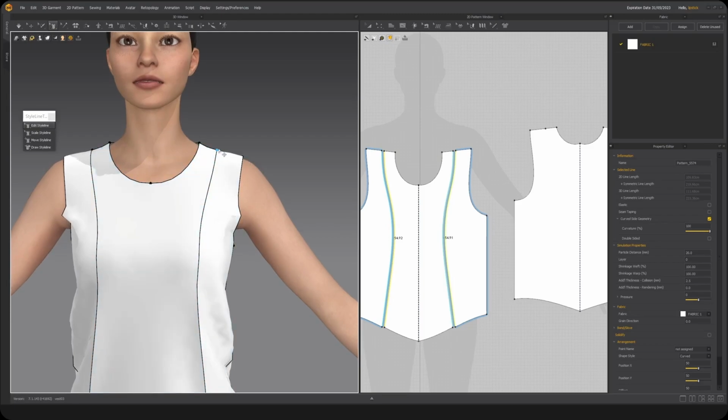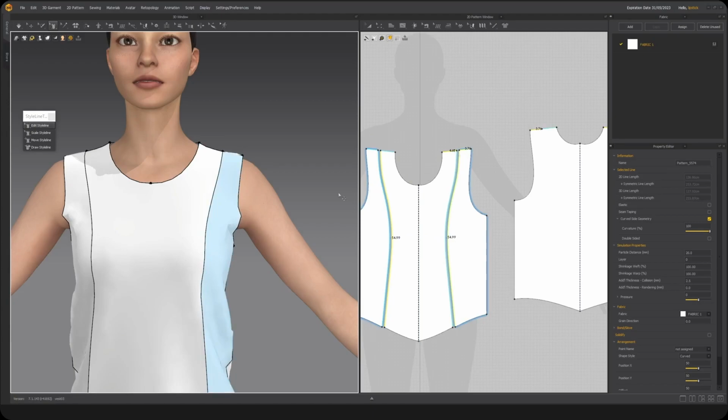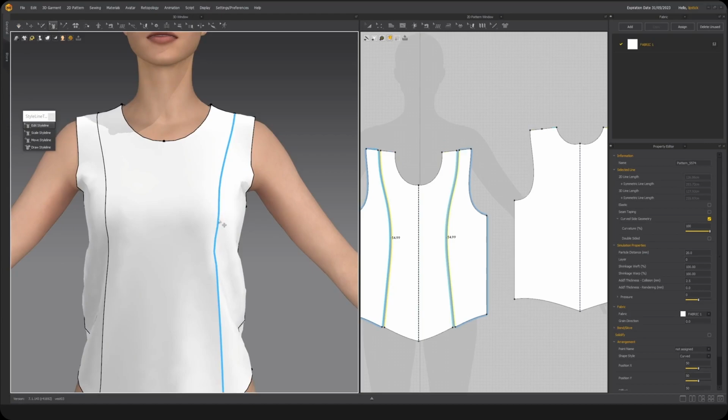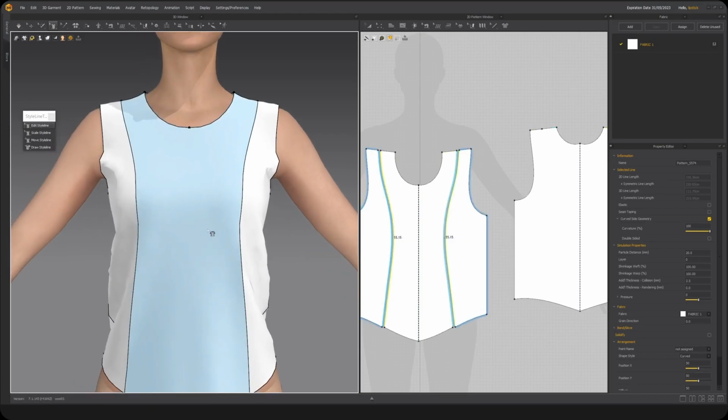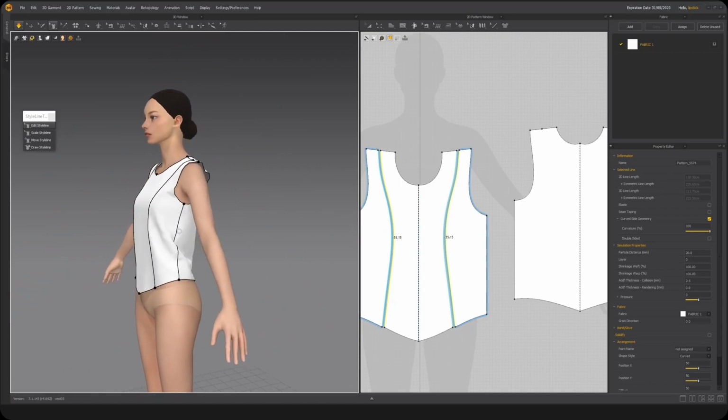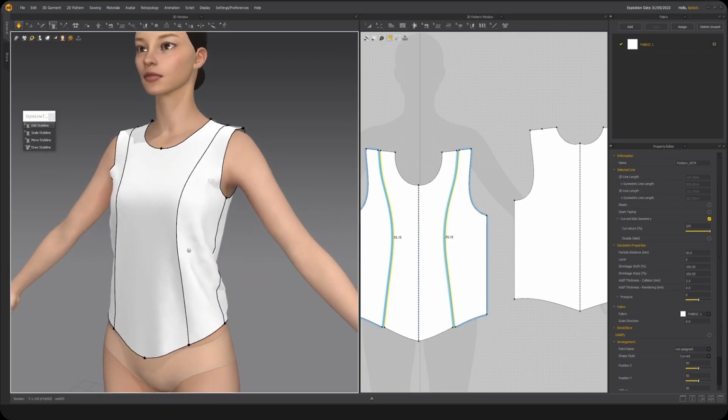But of course, we always have the option of taking the point that is here, moving it towards the outside perhaps a little bit, as you can see, and it does all the changes that it needs to all of the garments that are connected together. So once again, fantastic tool. I love this tool. Yeah, so that's looking pretty good to me. I'm very, very happy with that.